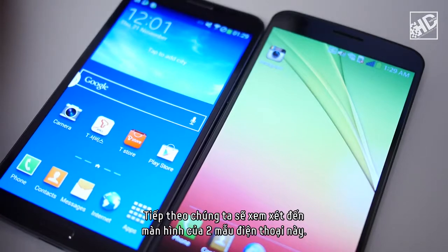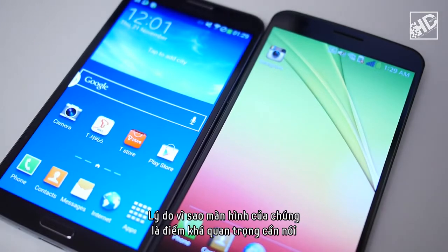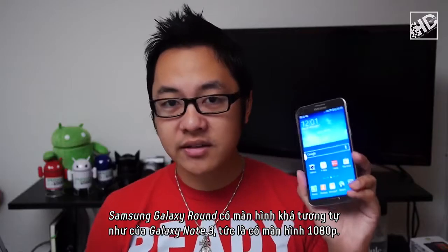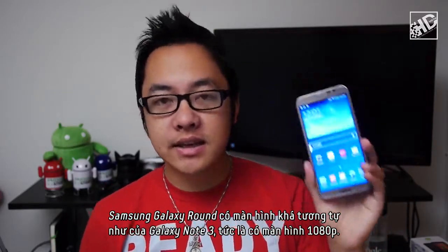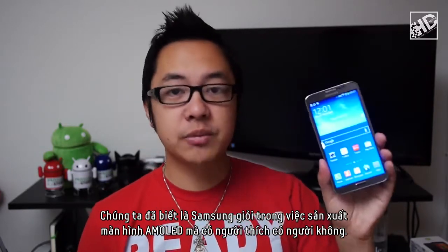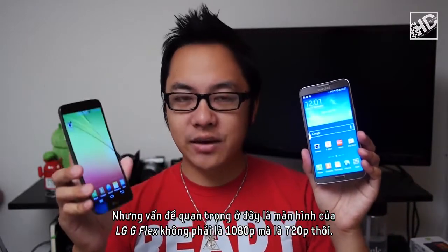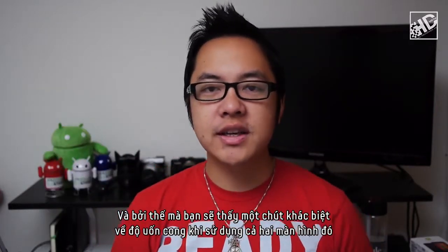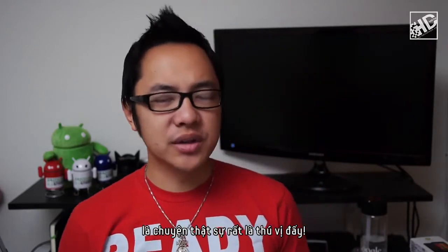Now that brings us to the displays on these two phones. The reason why this is a pretty important aspect is because you have a different resolution for both. The Samsung Galaxy Round does take on a pretty similar display to the Galaxy Note 3 in that it has a 1080p display. Now we know that Samsung is good with their AMOLED displays, and it could be your favorite or not. However, what's important here is that the LG G Flex does not come with a 1080p display. It is 720p. And for that matter, you do see a little bit of that curve when you're using those displays, which is actually really, really cool.